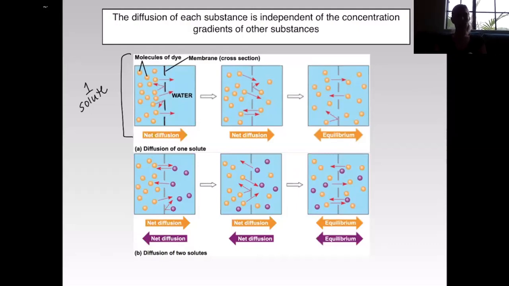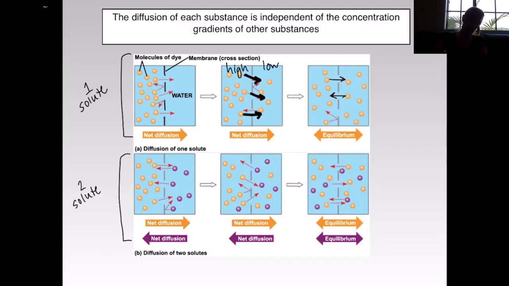So what we'll see is that we have a net diffusion of those molecules of dye going away from where it was a high concentration to a lower concentration. So they're going to move down that concentration gradient. At some point, we will see that there is an equilibrium where the amount of dye on both sides is equal, right? Things don't stop moving at that point, but there is equal moving in both directions, right? And that's equilibrium.